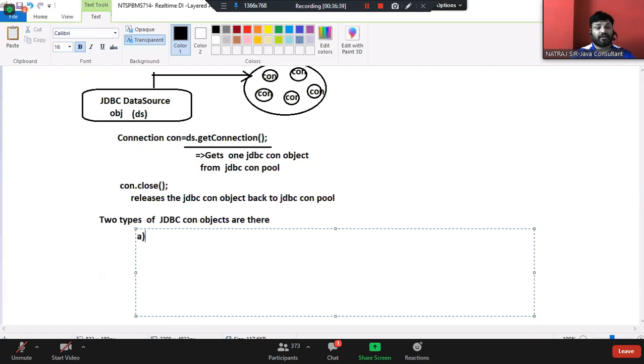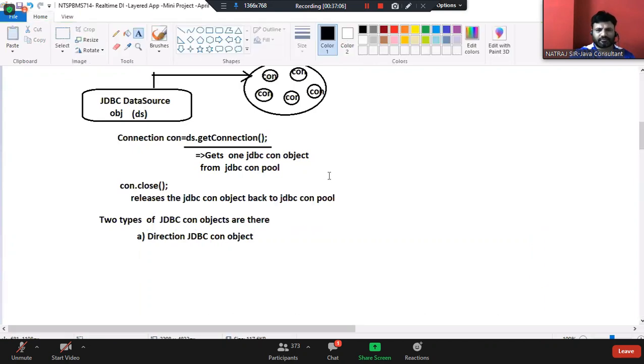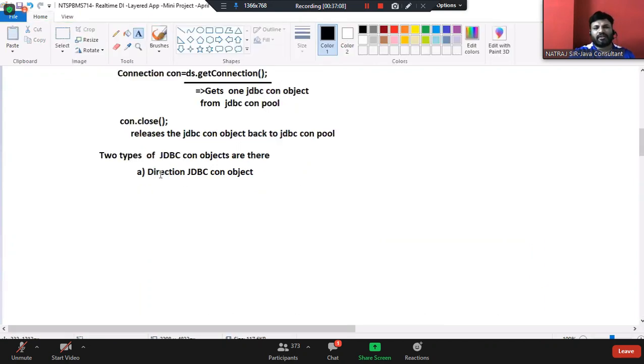Number one, direct JDBC connection object.